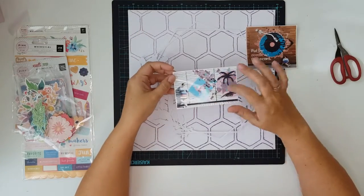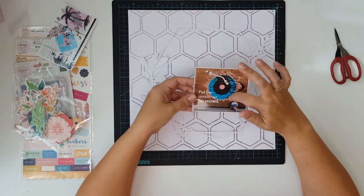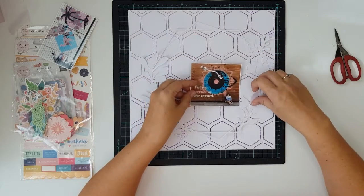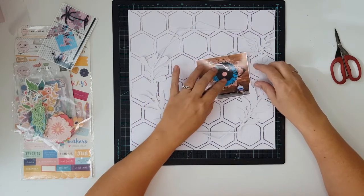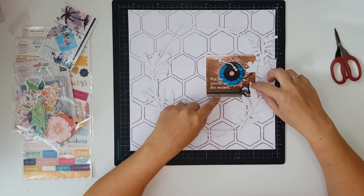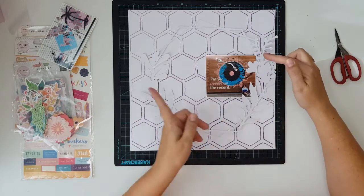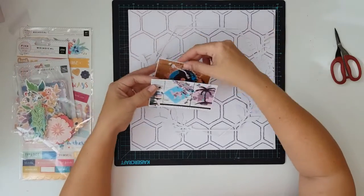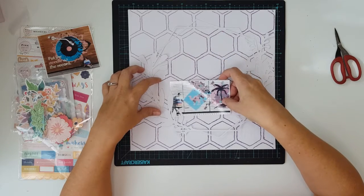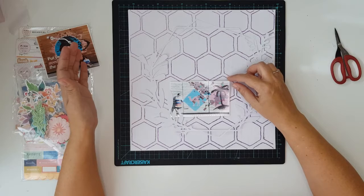Now, I love the purples and the blue in this photo. It goes very well with the purple in the background. However, the circular element in this photo with the record player goes very well with the sort of hexagon circular element of the cut file and of what's going on in the background. So I was thinking of nestling my photo behind this cut file like that, so that I go in between the two little leaves, and then I'm looking that way. So if I am going to use this photo, I will be placing it right about there, on the left hand side of the page.